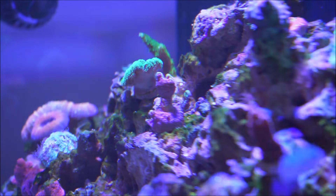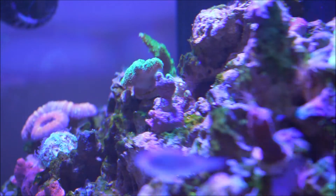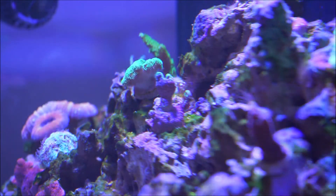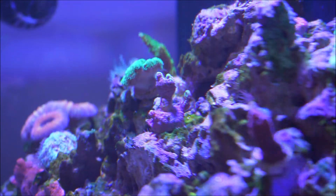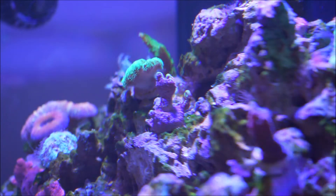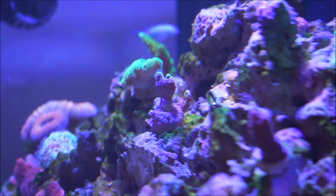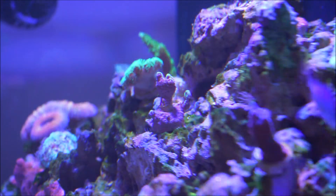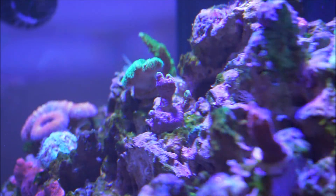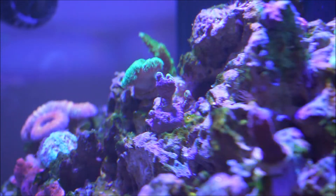Why am I getting this growth pattern? From my research, if you place the coral in the middle to upper regions of the tank and give it good turbulent water flow, it will grow rapidly. For the past couple of days I increased the random flow on my MP10s — some were at 30–40%, others at 50%. I ramped the ones at 30% up to 40%, so I've increased the overall random flow a bit.